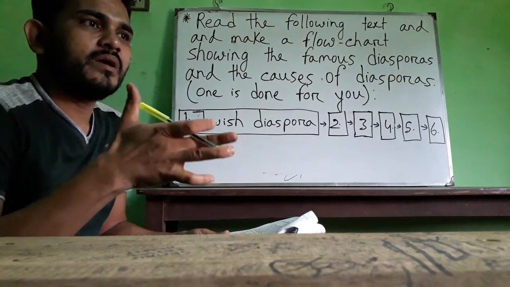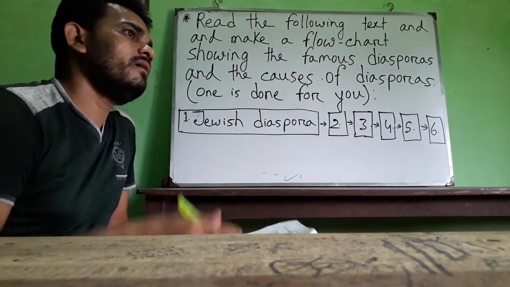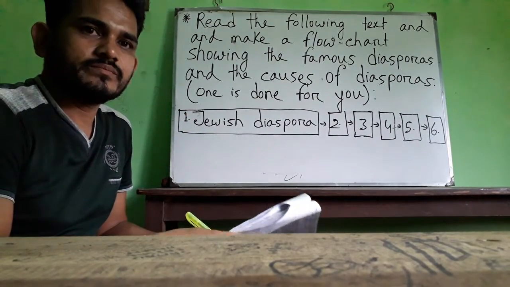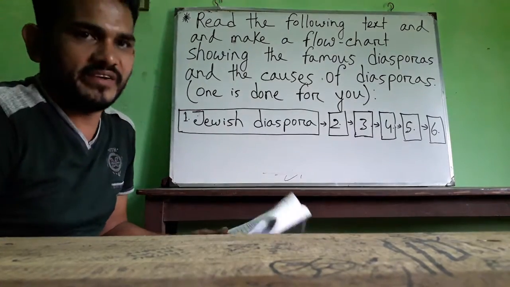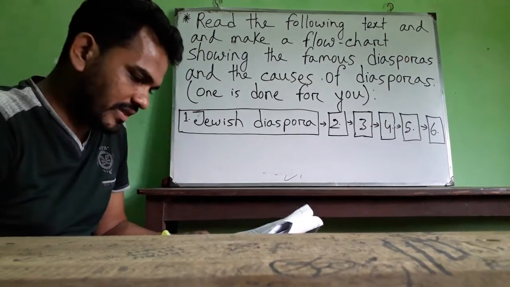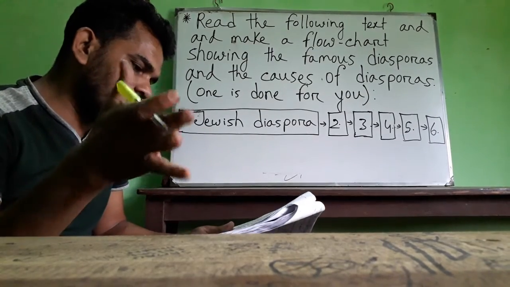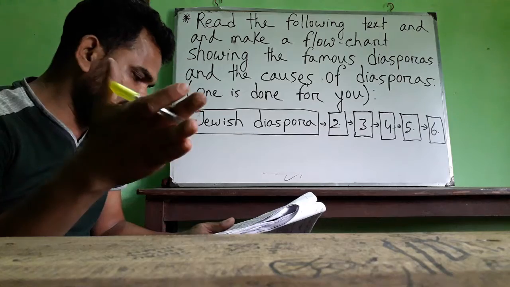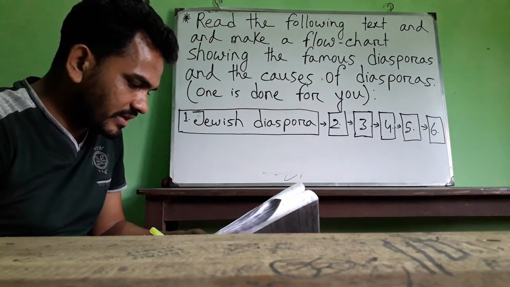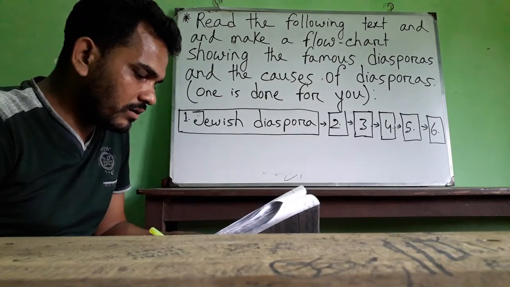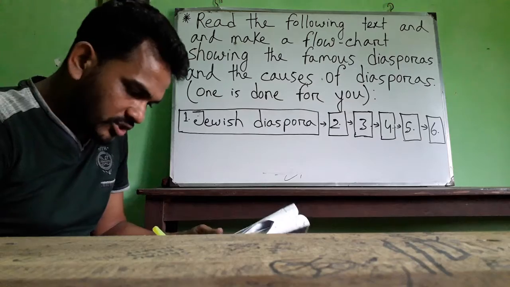Why? Because the Palestinians had been suffering from many difficulties. Okay? Then next sentence, there have been massive diasporas in Africa too over the centuries, either because of war or because of the ravages of nature.